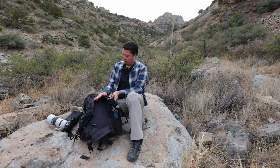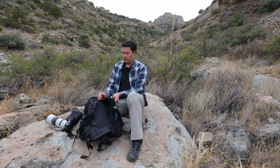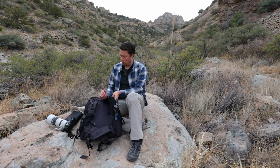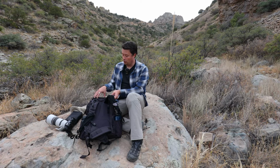The straps, again, in fashion of this bag, are super light. They're super thin. I was a little worried about them at first, thinking that they might be a little uncomfortable because they are padded, but they're not padded very much at all. But again, that's a compromise for the weight savings, and I haven't had a problem. So I've used this bag quite a few times already, and I've had more gear in it than I've brought today. I've loaded it down a little bit more and had it a little heavier, and the bag can handle a heavy load. Well, heavy by some definition. For this bag, I probably wouldn't put more than 20 to 25 pounds, which actually for a 2 to 3 day hike is really light.